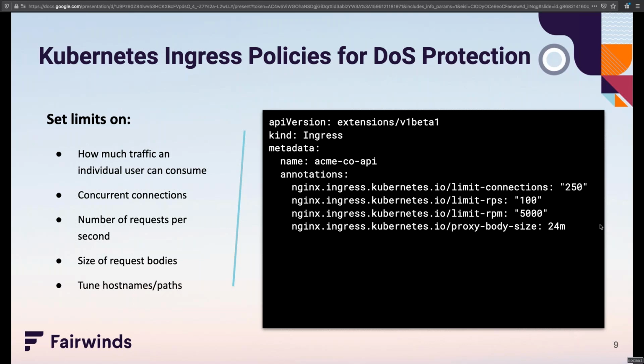If you want to use something a little more complex like Istio, it also has a lot of options here for doing rate limiting, making sure that you're guarded against these kinds of denial of service attacks. The one caution I'll give is that it's important to look through the documentation for each of these tools to understand how these flags are working. In particular, with Nginx Ingress, these flags are set once per Nginx pod. So if your Ingress is scaled up very heavily, these limits end up getting multiplied out by the number of pods. So it's important to understand exactly the limitations of the particular Ingress add-on that you're using.